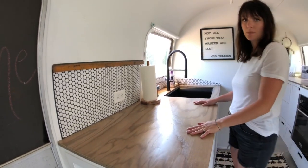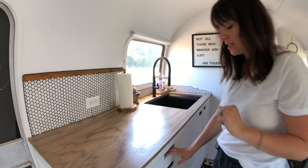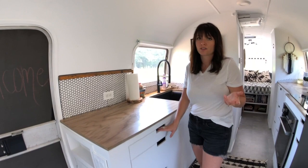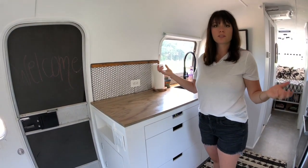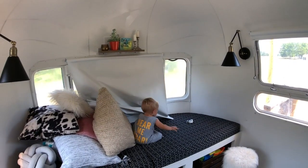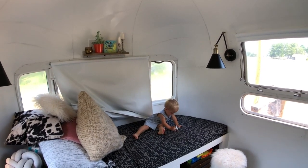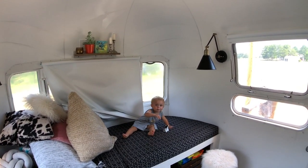Alright, Zach obviously built all of these. Everything in here is custom, built by Zach, so super excited. Now, our drawers are not perfectly organized, but I'm still going to show you just to show, hey, we have real life. And if you hear all that commotion, that would be Harvey. He loves playing with the roller shades. So, yeah, don't mind him.